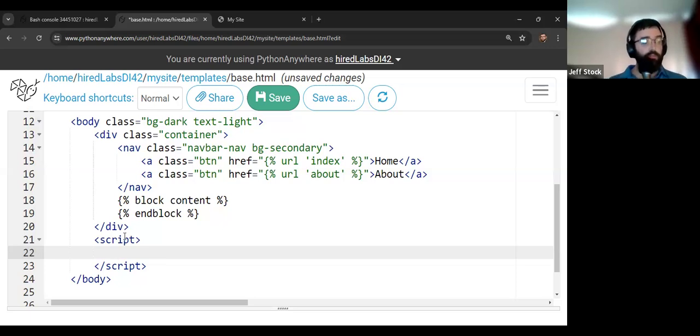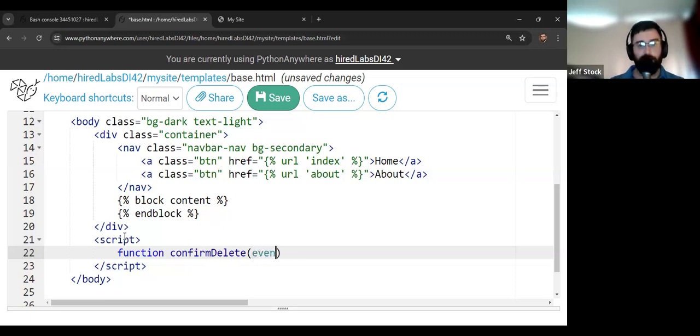So the first thing we're going to have to do is make our function that is going to give the confirmation to the user and say, what are you going to do? The way we define a function in JavaScript is with the word function, right? We did this in Python with def. Then we give it a name, and similar to Python, it starts with lowercase. We're going to use camel case a lot more often in JavaScript. So confirmDelete is what I'm going to call this, because we want it to be something we can recall that's descriptive of what it does. Open parentheses, close parentheses, just like Python.